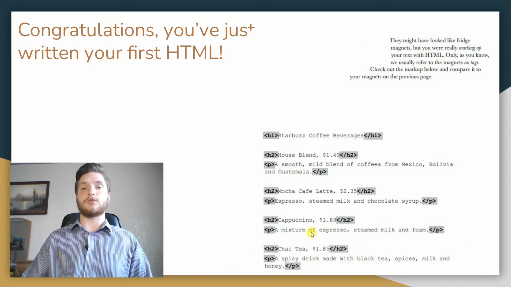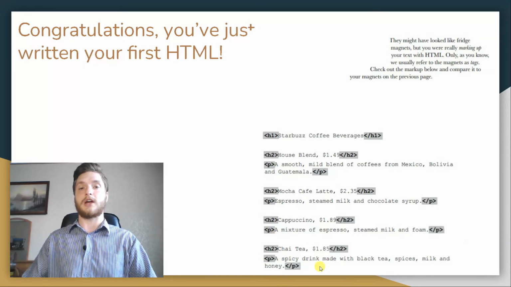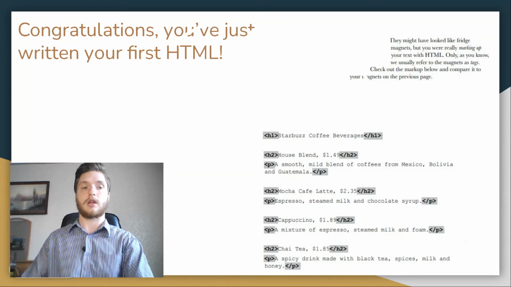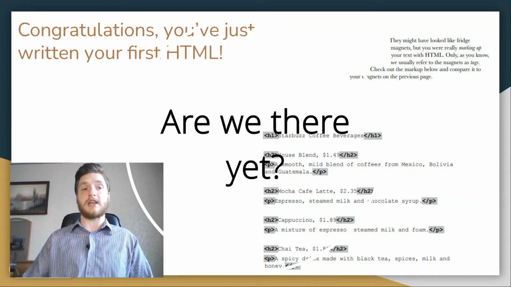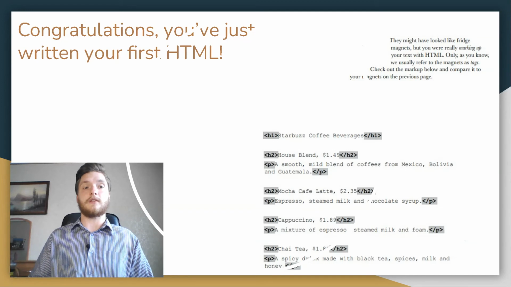Notice that you don't have to put matching tags on the same line. You can put as much content as you like between them. Are we there yet? You have an HTML file with markup. Does that make a web page? Almost. You've already seen the html, head, title, and body tags, and we just need to add those to make this a first-class HTML page.